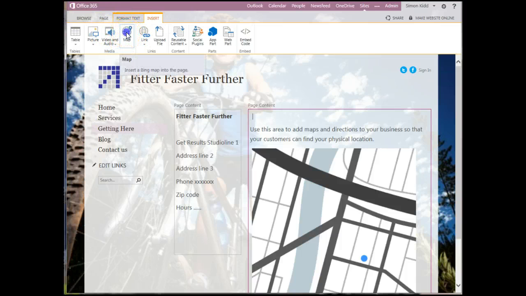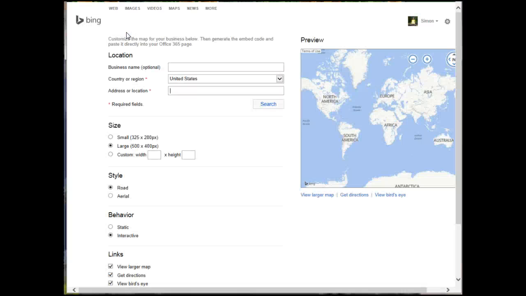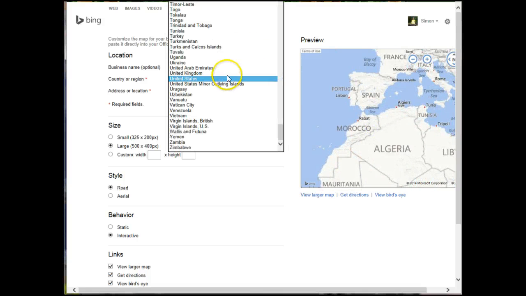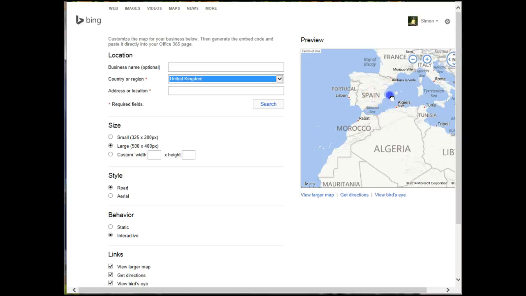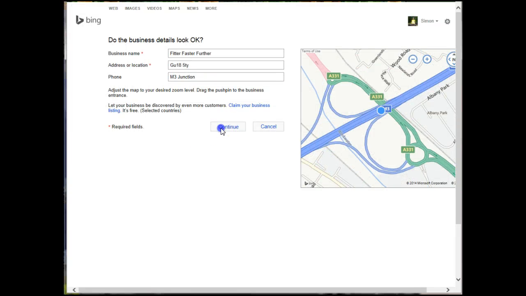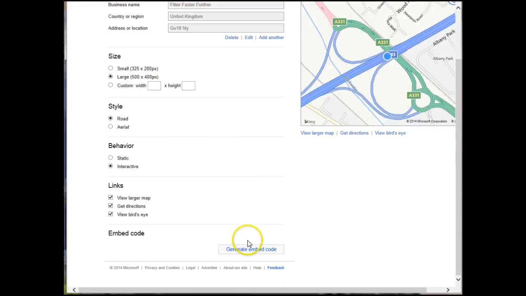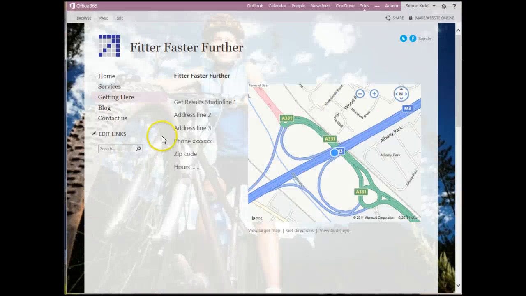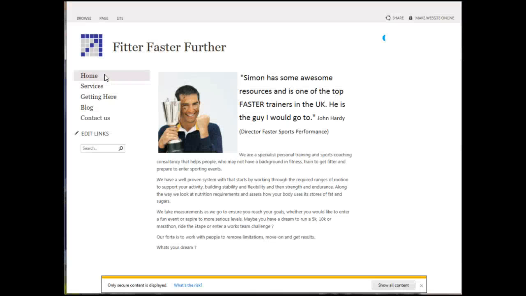So I select it and add the details of my address for the map. Now as this is a demo, I'm just going to make something up for now, and it's not a real address. I'll save it and publish my page. And there we are. I see my near complete business website.